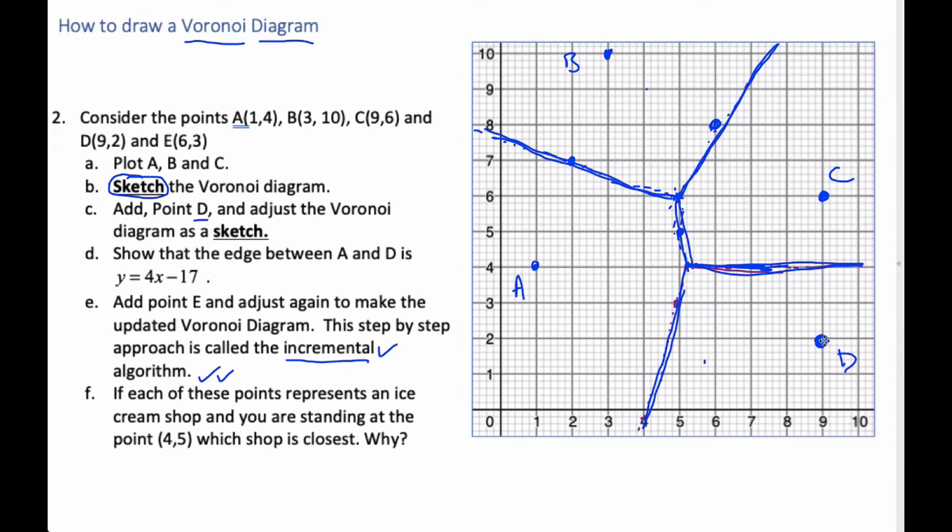Oh, let me change to blue. So here is my new Voronoi diagram with D added. And so just to recap, you start with the perpendicular bisector that the new point of the site that the new point is added into. So D was added into the cell of C. So you make the perpendicular bisector with the site with C. You make the perpendicular bisector, you hit the line, the edge, and you go, what edge, what cell was that edge with? Well, that was with A. And so I make the perpendicular bisector then with A, and I make this one, and the rest go away.